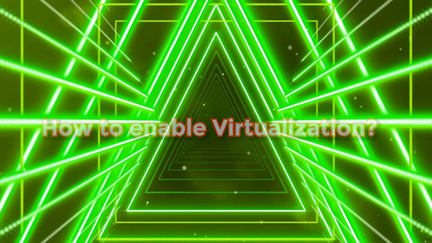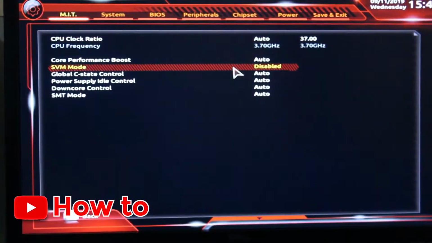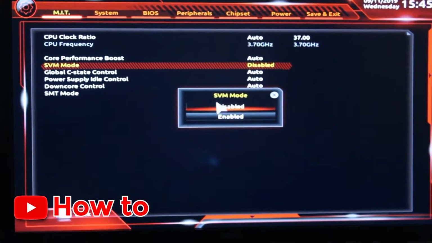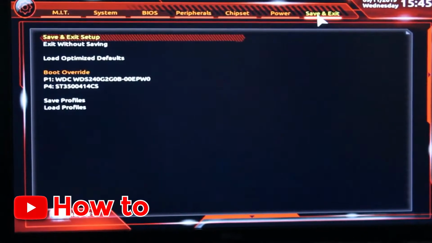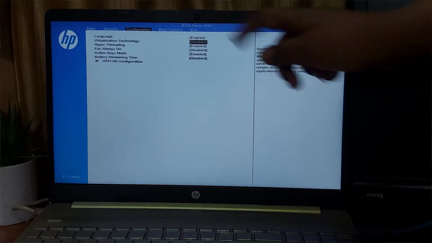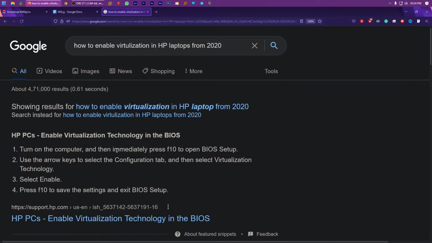It also depends upon the motherboard you have, but to be most common, in AMD systems, it will be under CPU and will most likely be called SVM mode. And you want to just set that to on. And in an Intel system, it will be called Intel Virtualization Technology or VT. So just turn it on. And if you don't see the option that I'm telling you, a quick Google search on how to enable virtualization on your particular motherboard would fix the problem.